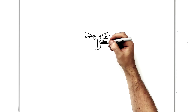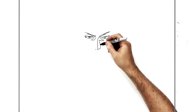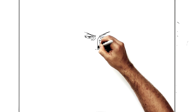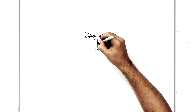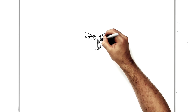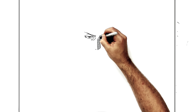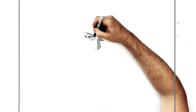Then we're drawing the actual hatching lines. You could use a ruler for this — it's done very precisely in the anime. So if you want you can use a ruler, or just go by hand. I'll go by hand to see if I can do it. Not bad, and then the other side is a slightly different angle so it comes down this way.